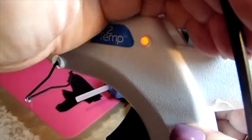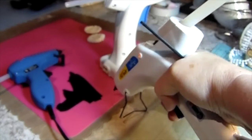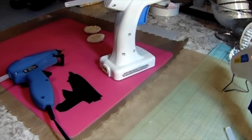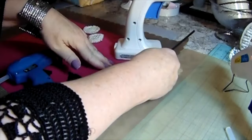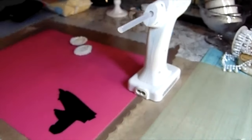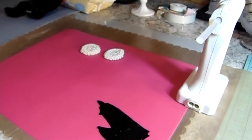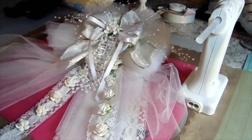But first, I wanted to show you the glue guns that I use. I use this one. You have the hot setting or the cold. I always use the hot. And then I test them out. Remember I said I use 3 of them when I'm doing a big project? I test them out because sometimes if you have it sitting there from a former project, it will have burnt glue inside the nozzle. And I want to make sure every nozzle is pouring out white glue. It's something to remember because sometimes you grab it, then you go to squeeze it and it's brown from sitting in there. It's gotten burnt. So I test out all my glue guns when I'm doing a large project, to make sure that the glue inside is white and not running yellow because it was sitting for a while.